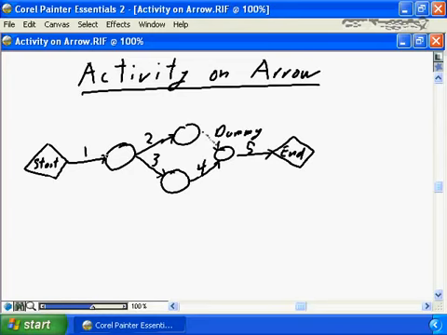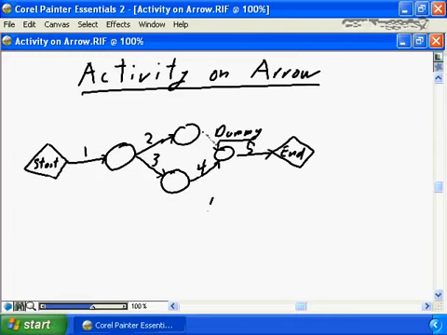So in this case, 2 and 3 are dependent on 1. Then we have 4 is dependent on 3, and we sometimes have to create these dummy dependencies that's going to allow 2 to have a dependency on the end of the project or default through activity 5. So the dotted line on an activity on arrow is referenced to as a dummy activity and is there to ensure that 2 has a relationship with the end of the project.